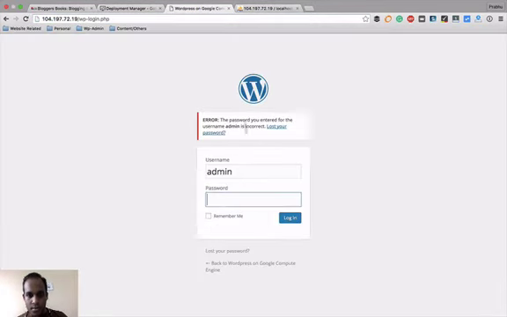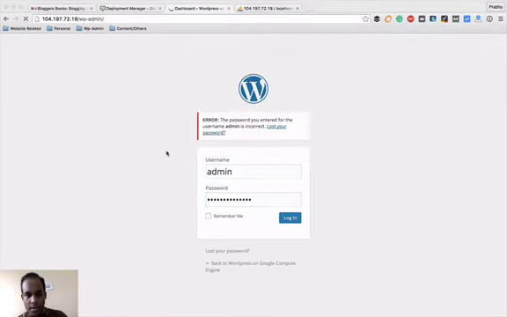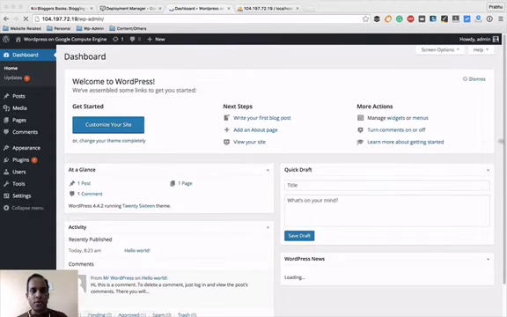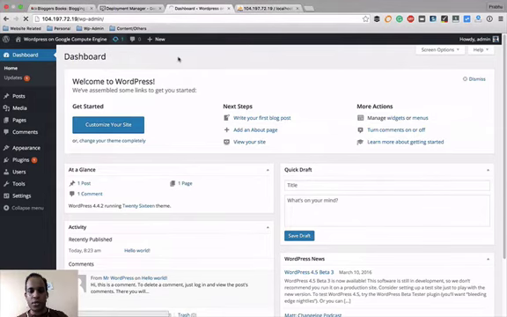Why isn't it correct? Okay, let me try again. Right, so I might have copied the wrong password or some extra characters were there. So now I'm able to see the home screen, the WordPress dashboard.